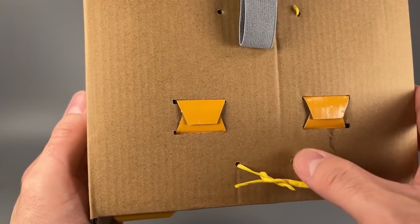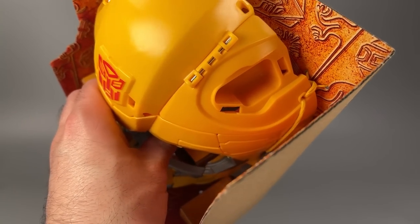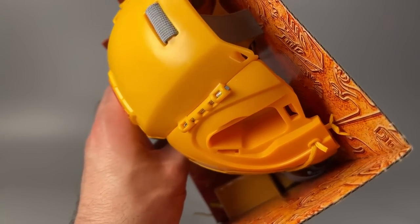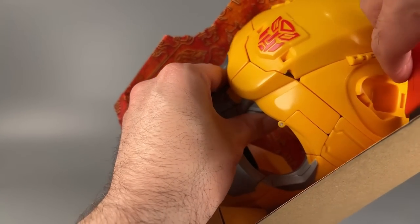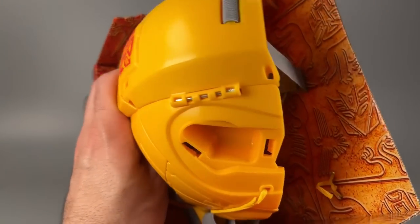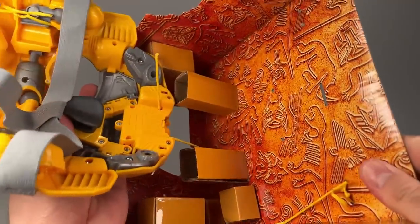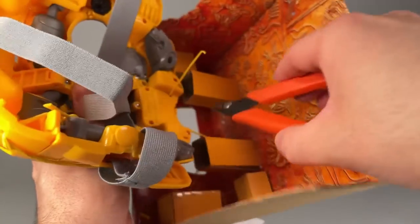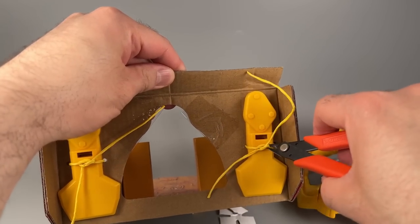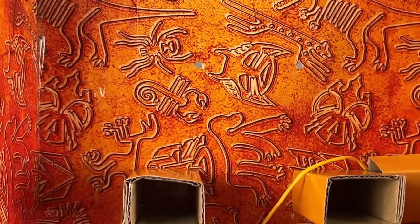Something I do want to show off is that the actual paper zip ties are yellow, which I appreciate. They're not super color-matched, but you've just got to cut them off anyway. The only ones that are really problematic are the ones in the upper corners — you have to cut those and then cut the one on the outside. Otherwise you're not going to be able to get the mask out, which is a shame. And just be wary of these big pieces on the bottom of the packaging — these are the little ears for Bumblebee, and you don't want to throw those out by accident.